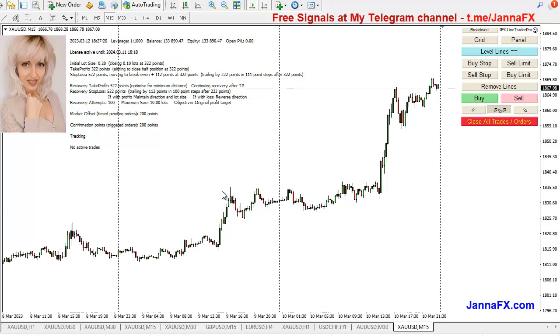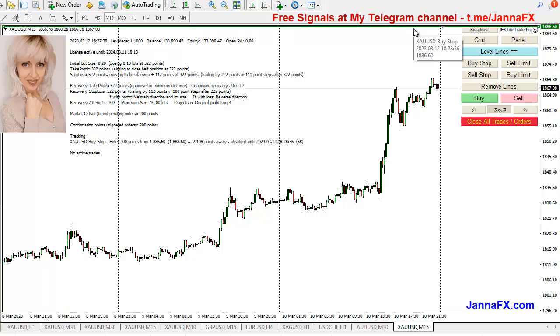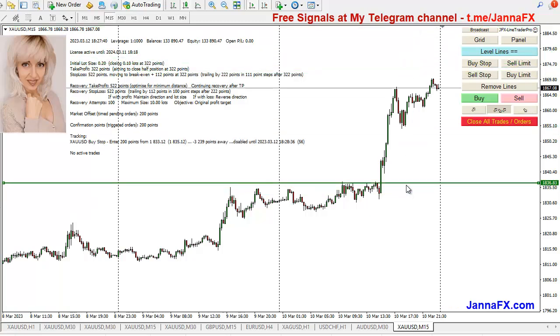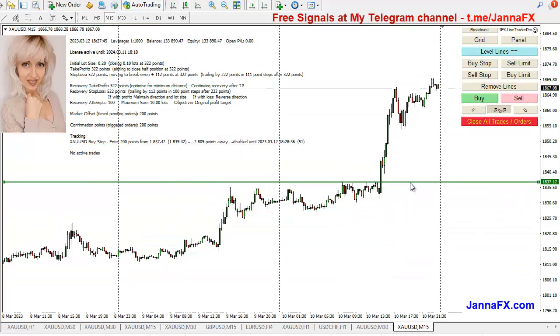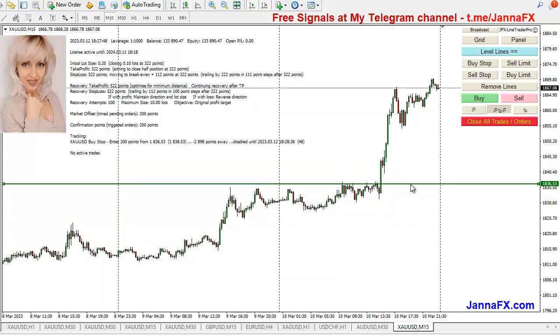Let's take this Friday's trade. For example, we have this area, which is what I would usually look for. For me, this looks like a good consolidation, so I am placing the buy stop order. As you can see, that's the green level, which I can move, and it's horizontal. I'm placing it roughly this way, and then I'll show you the orders I sent to the Telegram channel as an example.